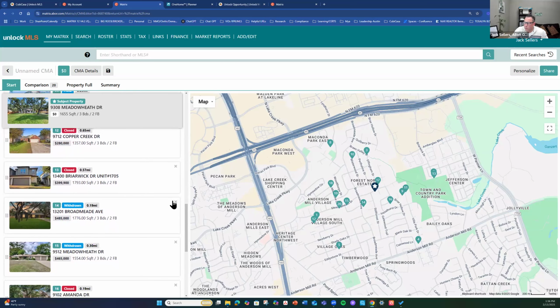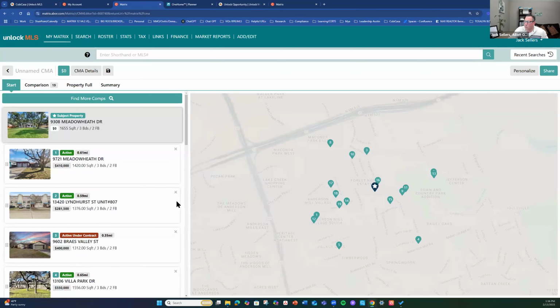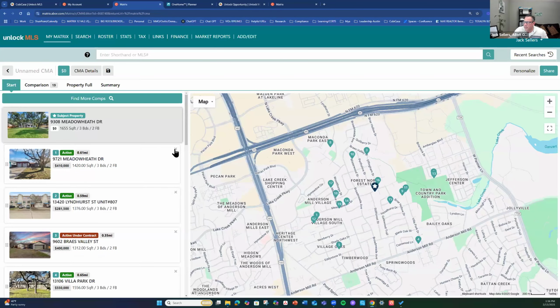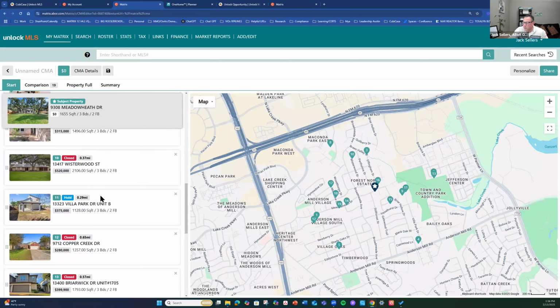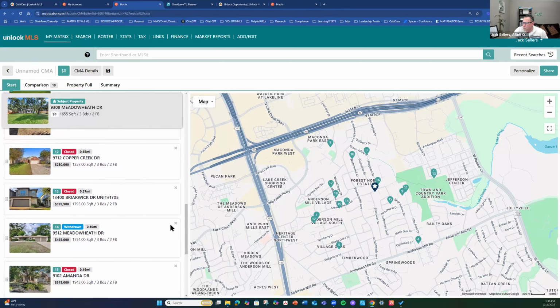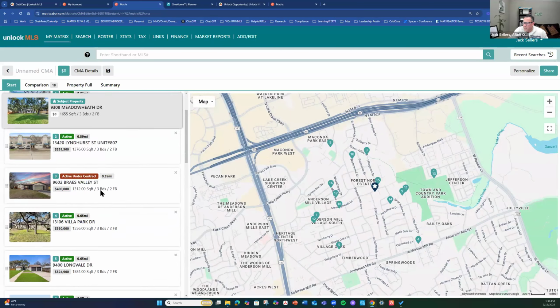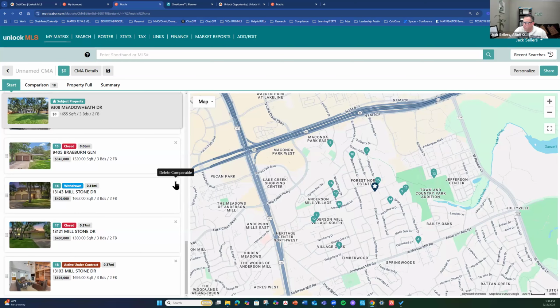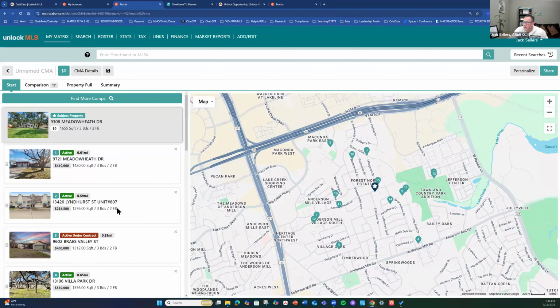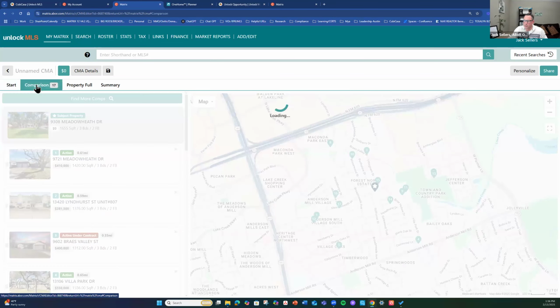Oh yeah, so see it's still pulling in some withdrawn. So what I would do is I would just go ahead and hit the X for any comps that I do not want at this point. Closed, hold, withdrawn. Let's get rid of that one. And so on this way, you would go through these 20 comps and get rid of any that you do not want. And then after you're done there, you can actually go find more comps at this point, or we're just going to move on to comparison.